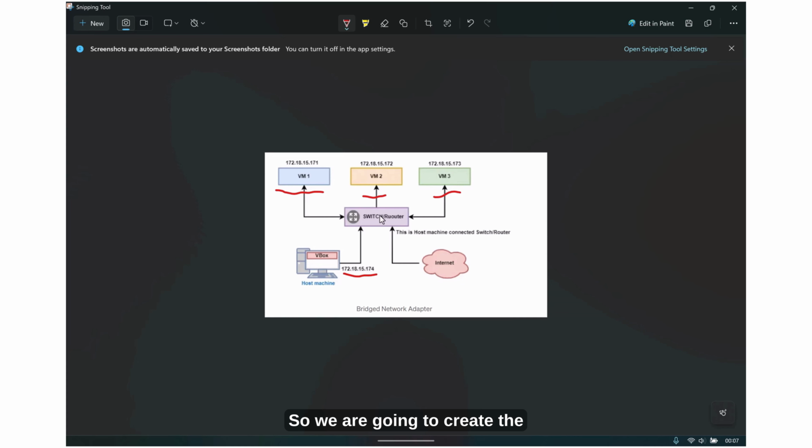So we are going to create the VMs, clone the VM, and check the IP address of our host VM if it corresponds with if it's within the same network as our VM and our cloned VM.